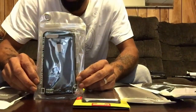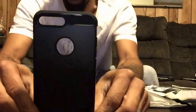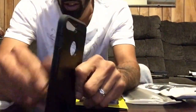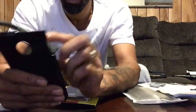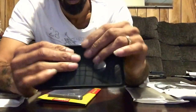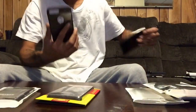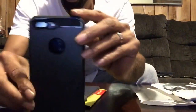This looks like the Titan series from Caseology that I just showed you. Definitely looks like it. About the same thickness. It's kind of sort of a two-piece, but it's a little struggle to take it all the way apart, so I don't really consider doing that. And we're gonna pop the phone in, and there you have it.